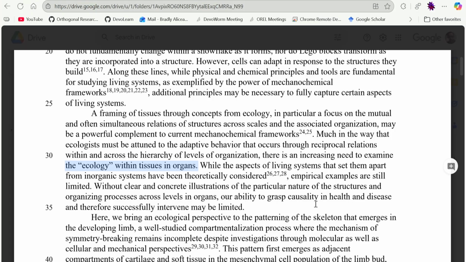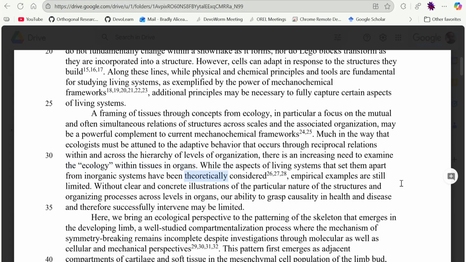And niche is something that comes from ecology, and it just means a sort of local optimum for some organism that finds its niche in an ecosystem. And you have cell types that have a niche. So there are certain conditions under which the cell type will thrive. And so this is this ecological metaphor. What they're saying is that you need to think about the ecological metaphor more broadly and bring this into thinking about tissues and organogenesis.